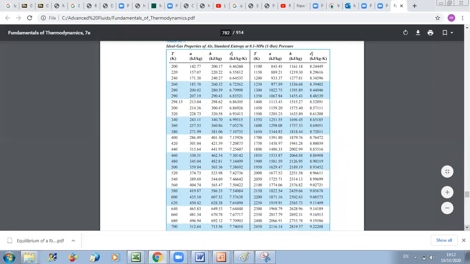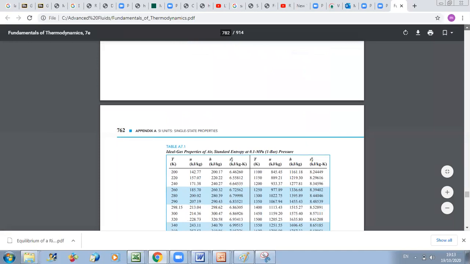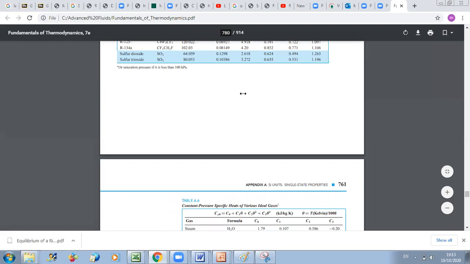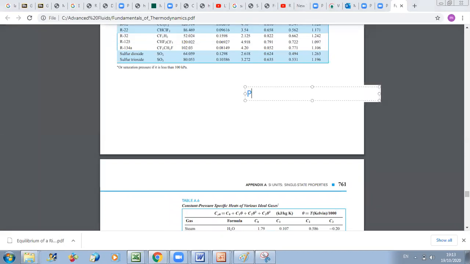Now, Miss, before you said that PV was rho RT, PV equals MRT, no? Yes, PV equals MRT. I mean by PV here, V is a specific volume. It's not big V when I write this. Specific volume, it becomes PV equals RT. Yes, you have that. Yes, John. PV equals MRT. If you have the big volume, and if you write P times small v, it's rho RT, yes, true.